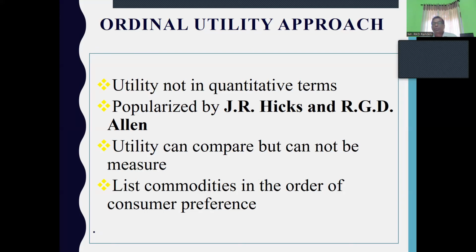Likewise, they argue, and they presented a very good alternative theory, that is indifference curve analysis. Because in the indifference curve analysis, they are taking more than one commodity, not one. The consumer consumes more than one. When you go to the market, we are purchasing or consuming more commodities. There are more commodities, not one.